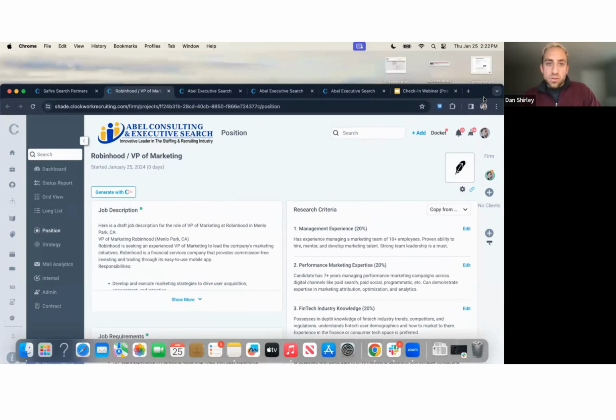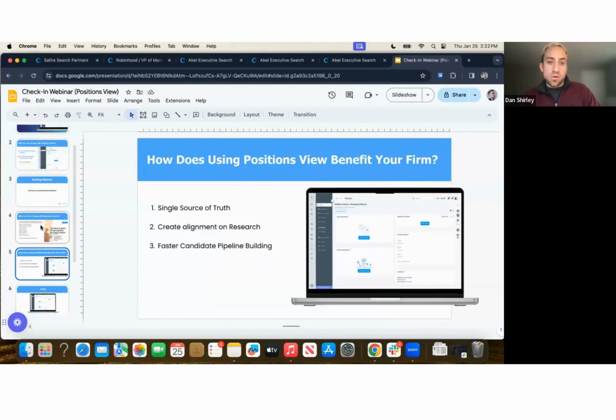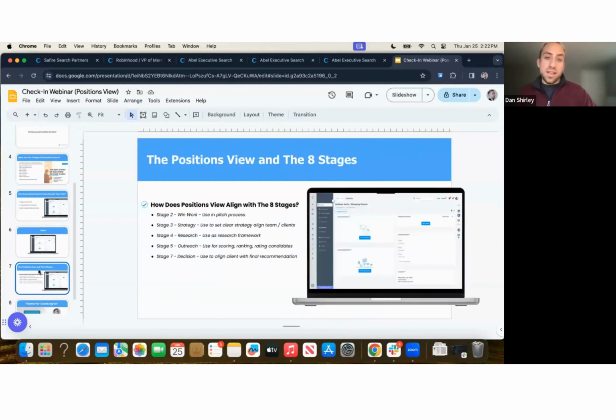Awesome. So let's come back and tie this all together and bring this home here. As we think about the position view and the 8 stages, it's really important to think about how the legwork you put in at the beginning of a search, defining your job spec, can trickle down to these subsequent stages in your search process.